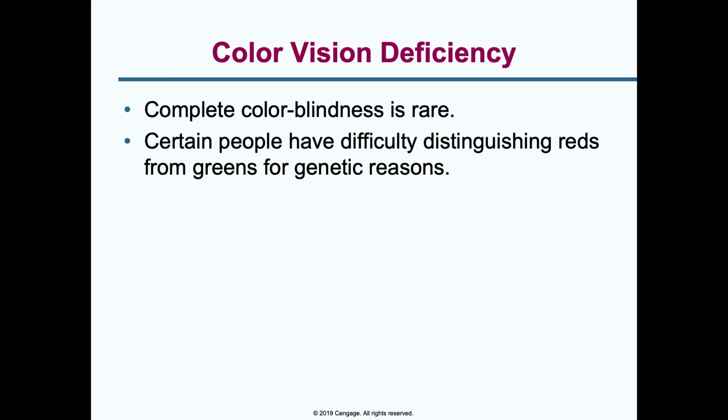Women have two X chromosomes, so they would need two genes to get this red-green deficiency. That's a lot less common. So it's less common for women to have the deficiency because you have to have two genes in order to get the deficiency because it's on the X chromosome. Women have two of those X chromosomes. So there's a better shot at men getting it because you only need to have one of them, and men only have one X chromosome.